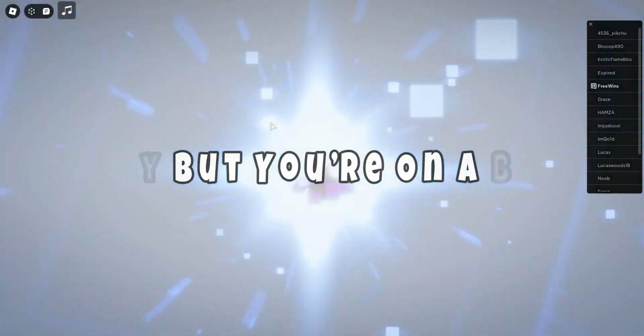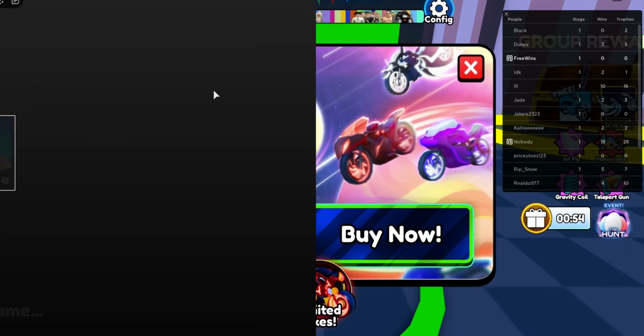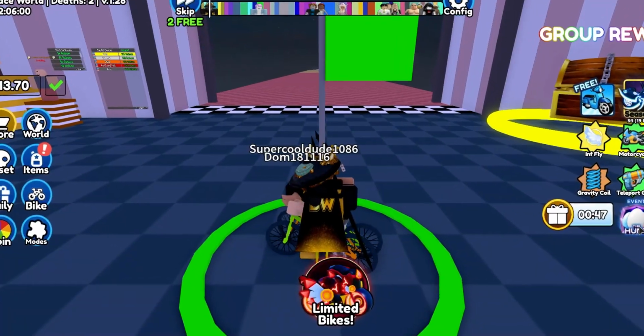Alright, so this is how you can get the hunt badge for Obby, but you're on a bike on Roblox. This one is very easy to do, it just takes a while to complete. Once you load into the game, next to the present counting down, there's a button assigned for the hunt. You'll have three quests to complete.